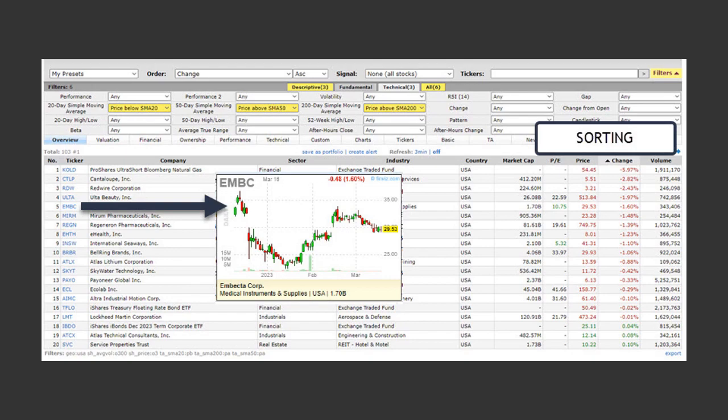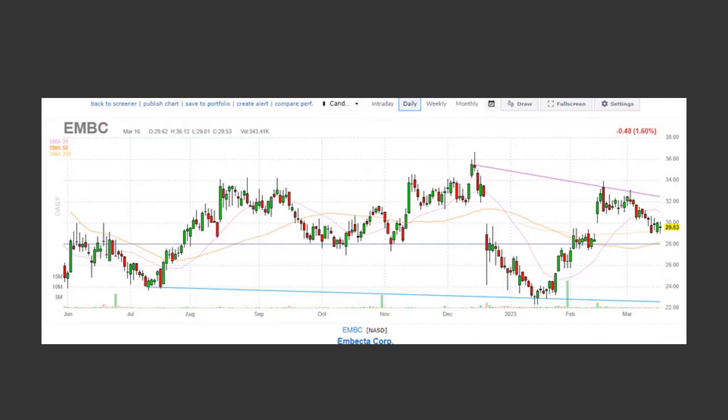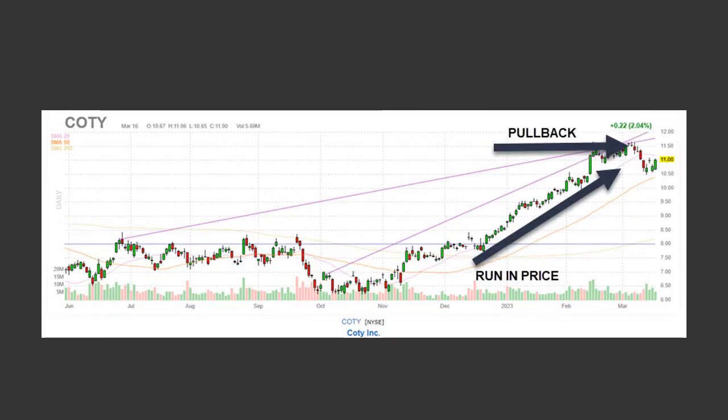Want a larger version? Just click the small chart and you get a bigger one with a few different timeframes. Intraday timeframes, real-time data, and extensive charting capabilities require you to be an elite user. So looking at EMBC on closer inspection, the technical filters highlighted the stock, but this pullback is really not something we are interested in. So you just continue to scroll through the small charts and look at those that you're considering.